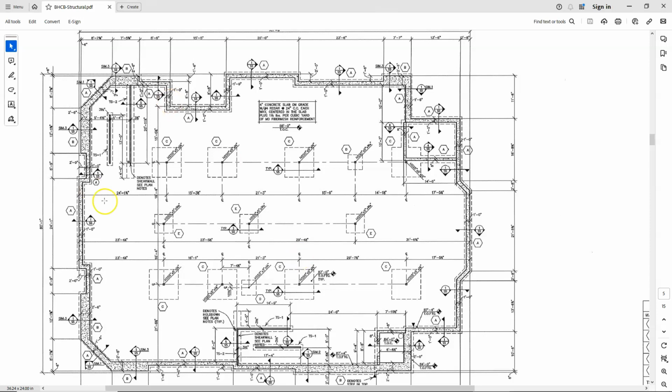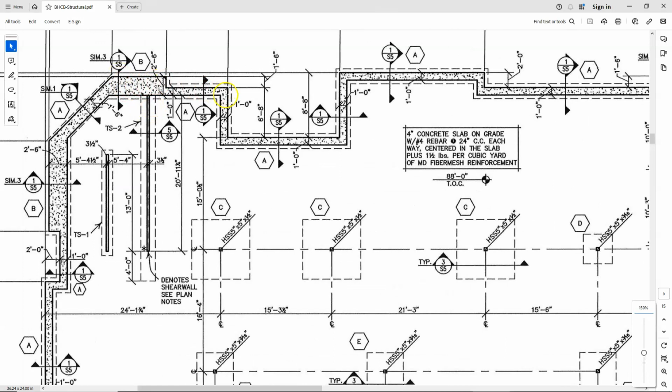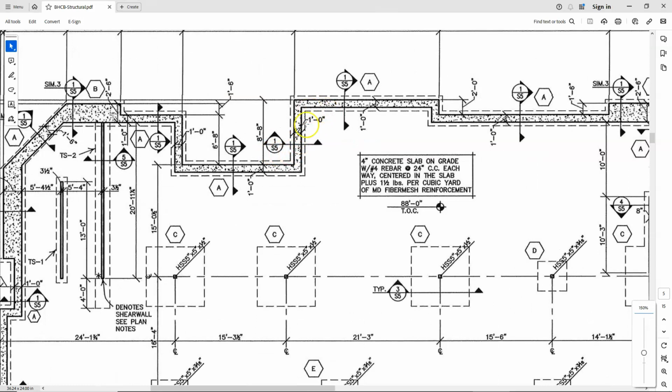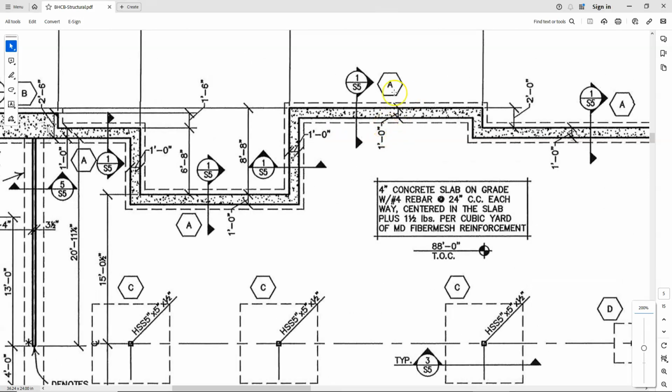So the structural engineer is calling out things like the size and the thickness of the foundation wall, which you see around the perimeter. Underneath that foundation wall, you see it flanked by a couple of hidden lines. That's the footing that foundation wall is sitting on top of, and you will be able to see what that looks like in profile or in section view when we look at some of these section sheets or section details on sheet 5. But you can see the thickness of the foundation wall is called out on this plan.